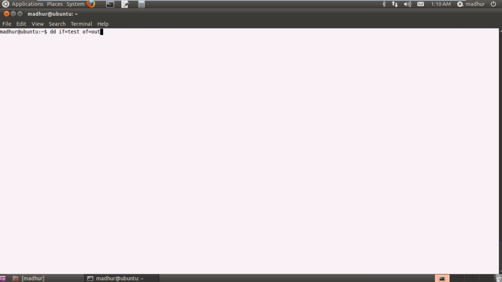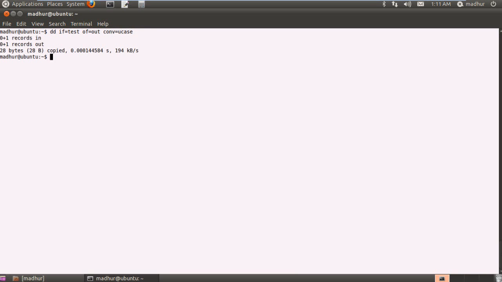You can basically put anything here. It's going to be a fresh file. It's not going to be same as test. In test we had just one uppercase character and the rest were lowercase. In the file out we'll have all uppercase characters, and you'll see. And then I'll use a parameter called conv, which stands for convert, and it'll have the value ucase, since that's what we want to do. We want to convert all lowercase letters into uppercase, so ucase is the value that we're going to assign to conv.